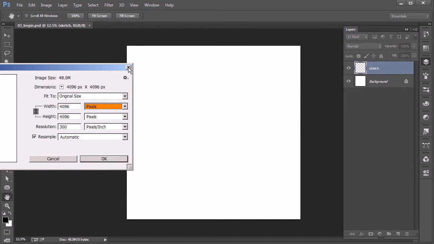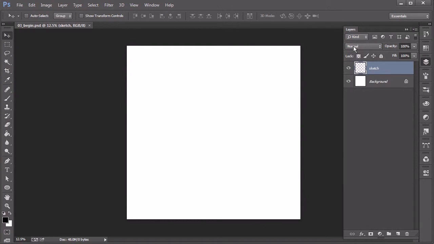So we'll go ahead and click the X there. Really quick, if you look over here at the Layers panel, you can see that I've created a layer titled Sketch. This will be the first layer in the process of constructing our vehicle. Let's grab our brush tool over here in the tool panel, and I want to set up my brush really quick for sketching.